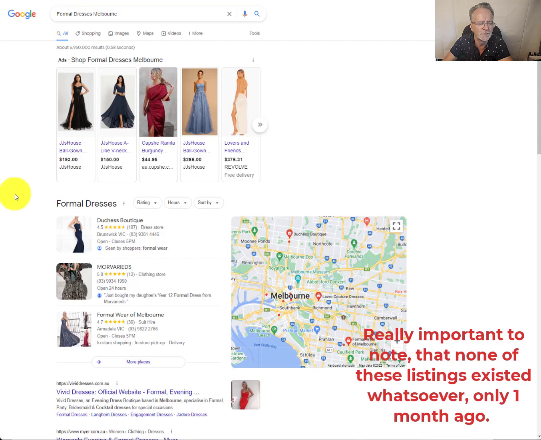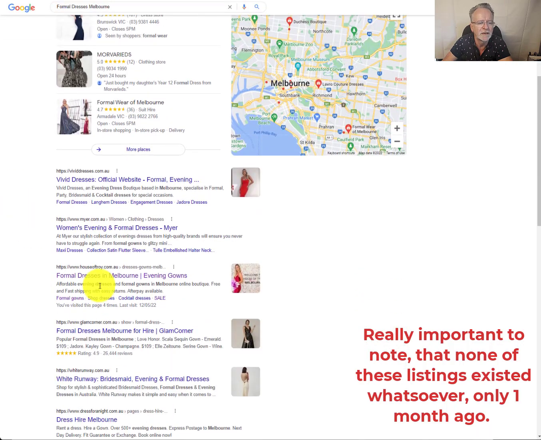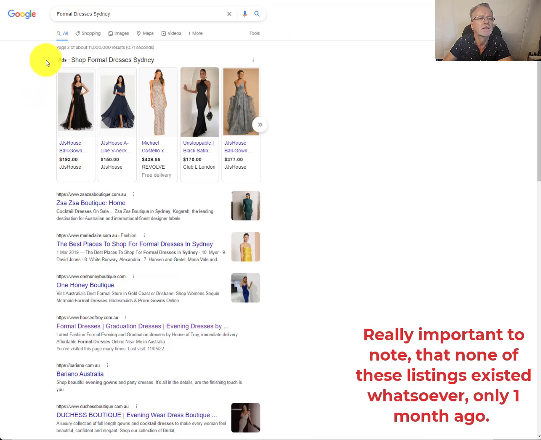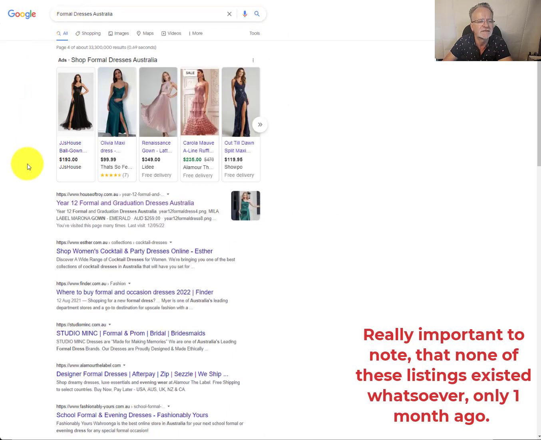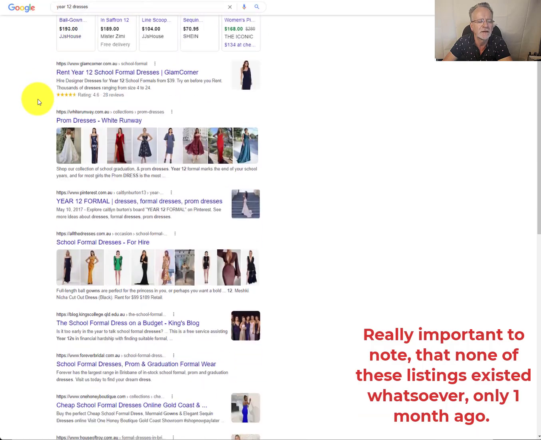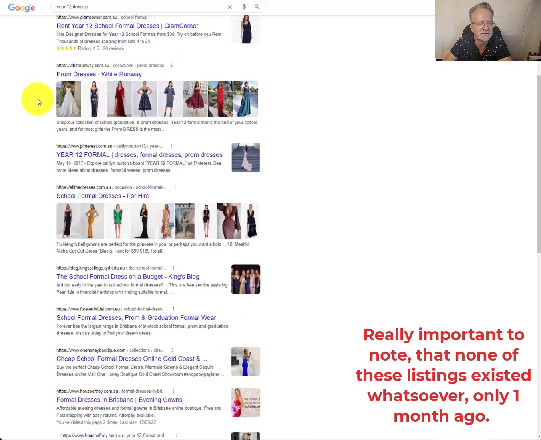Formal dresses Melbourne, page 1. Formal dresses Sydney, that's page 2, formal dresses Australia, that's page 4, year 12 dresses, 391 million competing pages.